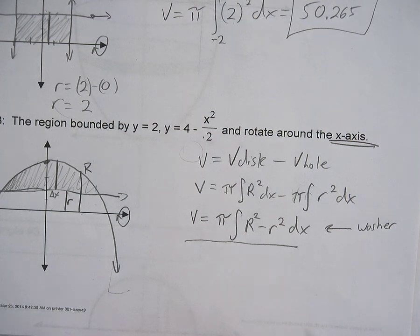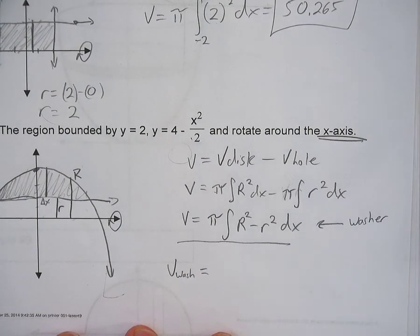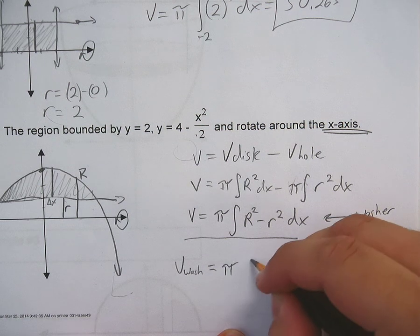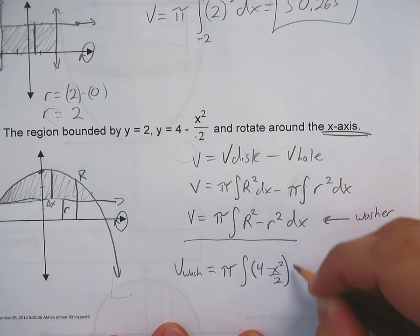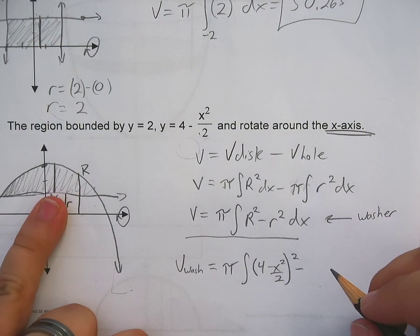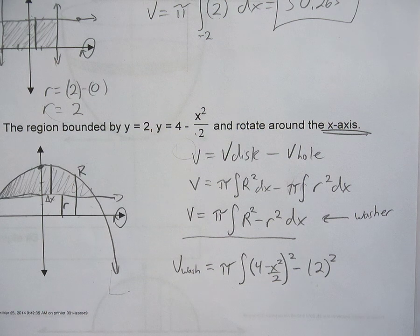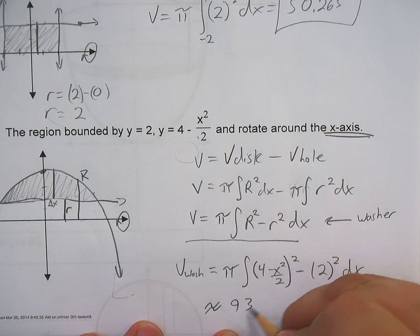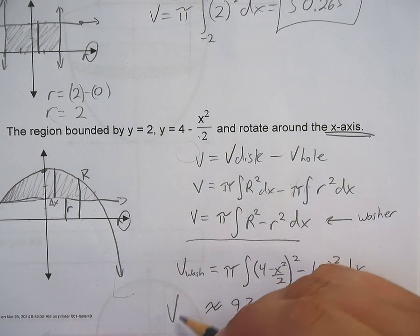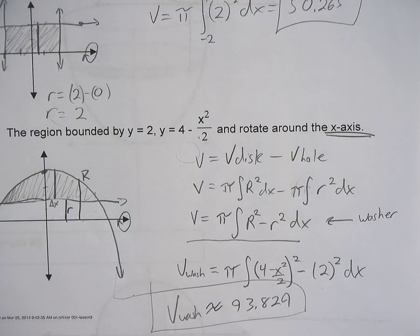So let's set it up here. It's pretty easy to set up. We've got the volume. This is the washer method. It is going to be pi times the integral of the outer radius, which is 4 minus x squared over 2, squared, minus the inside radius. Now this one's just 2. This is your inside radius right here. So just 2. And again, already doing this one ahead of time, 93.829. Not too shabby.